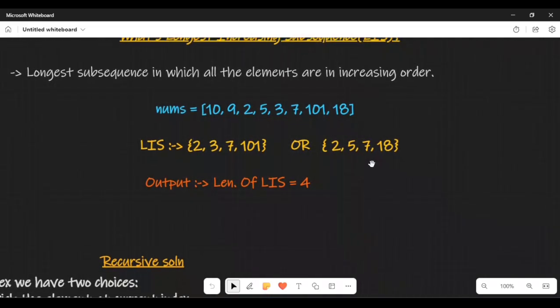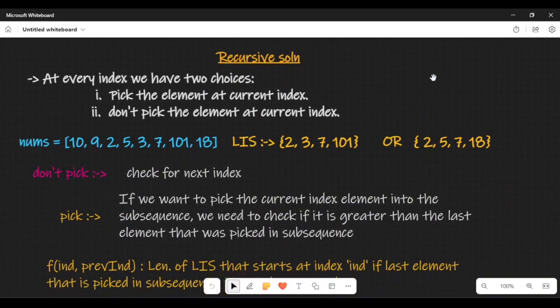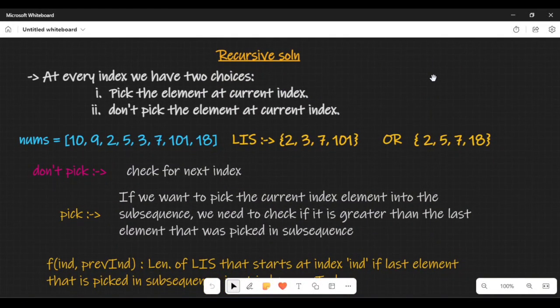Now let's proceed towards the solution of this particular problem. As I need to find a subsequence that is increasing and longest, whenever we want to generate any subsequences, we use the pick and not pick method. So how will I generate any subsequence? Let's understand this with the help of an example. Suppose you are given this array as an input. If you want any subsequence from this array, you can form it by using the pick and not pick method. Let's see how.